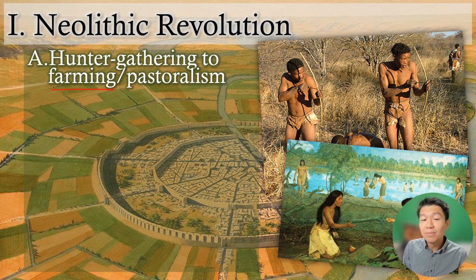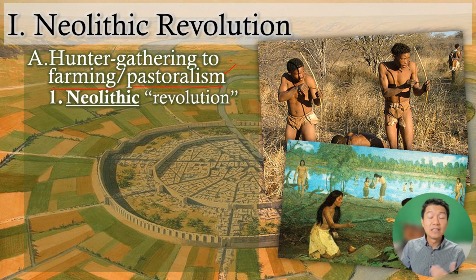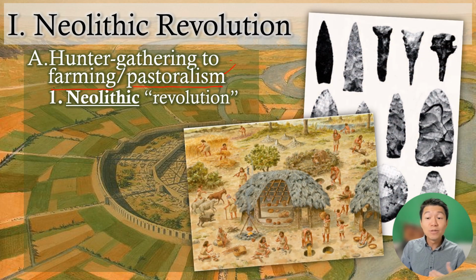Now, there's another means of human existence we call pastoralism, the domestication and raising of animals. We'll get to that later on. But what we're examining is the creation of these human farming communities, and their ability to figure out the use of tools is what we often call the Neolithic revolution, or another term for Neolithic is the New Stone Age, right? The ability of humans to create and implement tools for themselves.